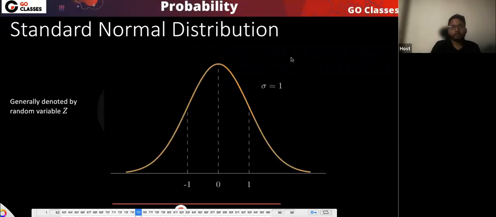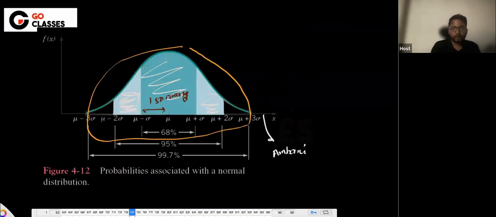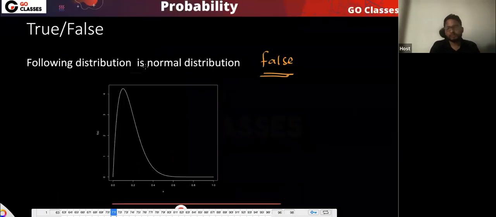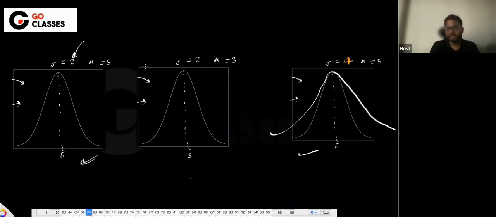Okay. So you understood about the normal distribution, what is happening. So basically, there is a formula, a complicated formula. You do not need to know the complicated formula. There are a few things that you do not need to know. Till now, you have not even got the flavor of how to solve the questions of normal distribution, because I have not told it. I'm just telling some facts about the normal distribution, because that is important.